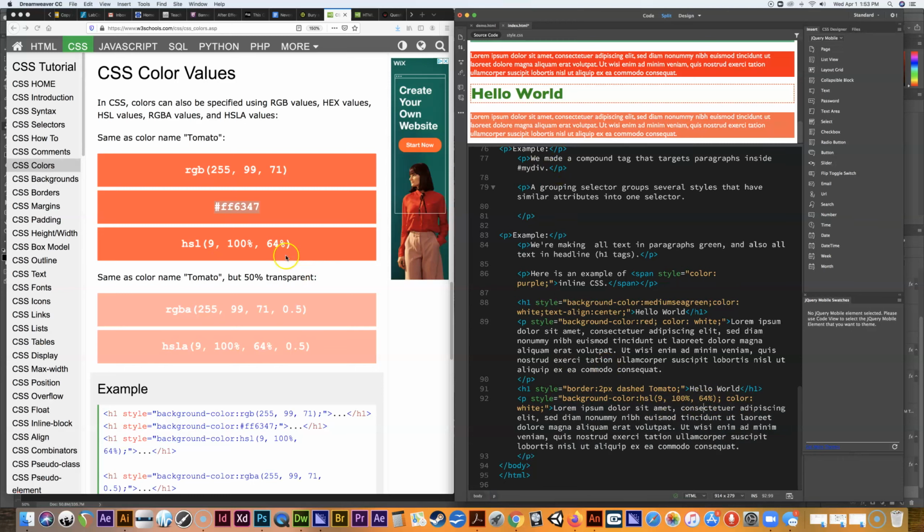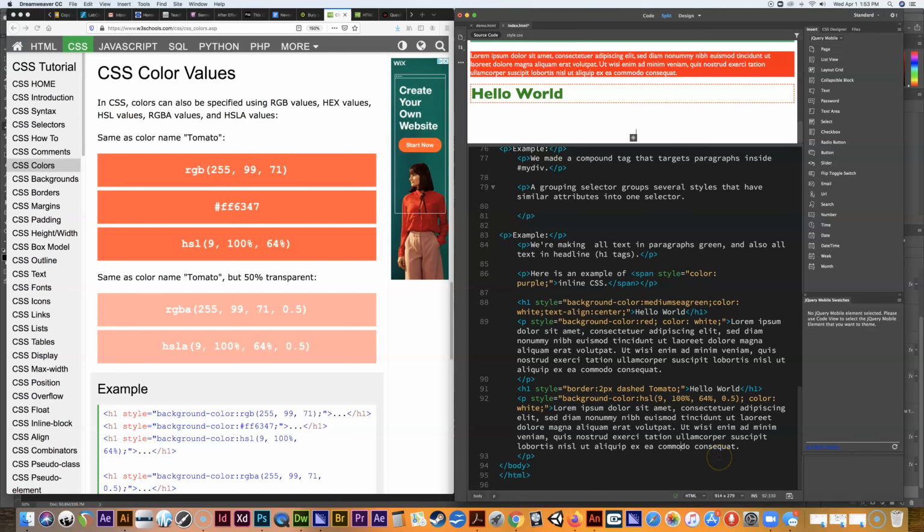Okay, so now the two other color spaces that we talked about were these two, RGB and HSL, but with the A on them, on the end. And the A is a fourth number, and that represents transparency. And in this case, if you do 0.5, that means 50% transparent. So if we simply take this HSL that we have here, and we put a comma in, and we put 0.5, then what we should see up here is, well, the big nothing. Don't you love it when like absolutely nothing works?